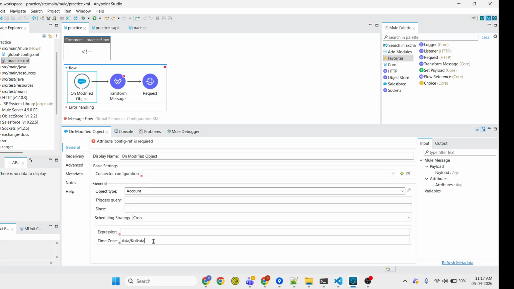If you are working for some client in the US or UK, based on that, for a US client, you need to put America/Los_Angeles, something like that, based on your need.